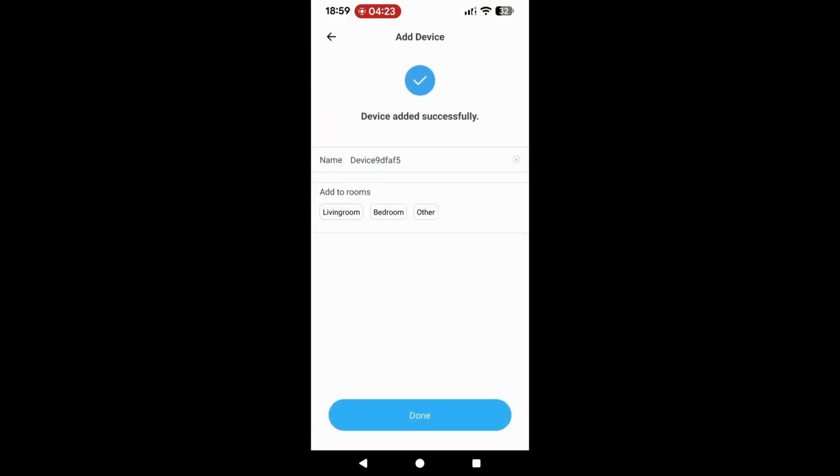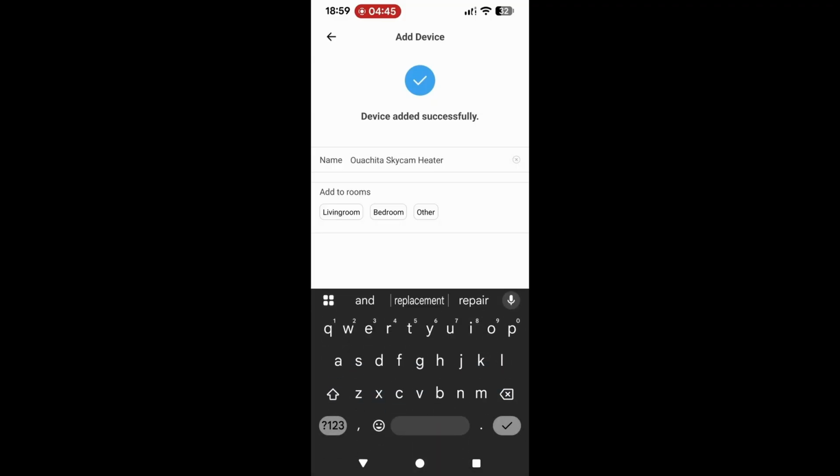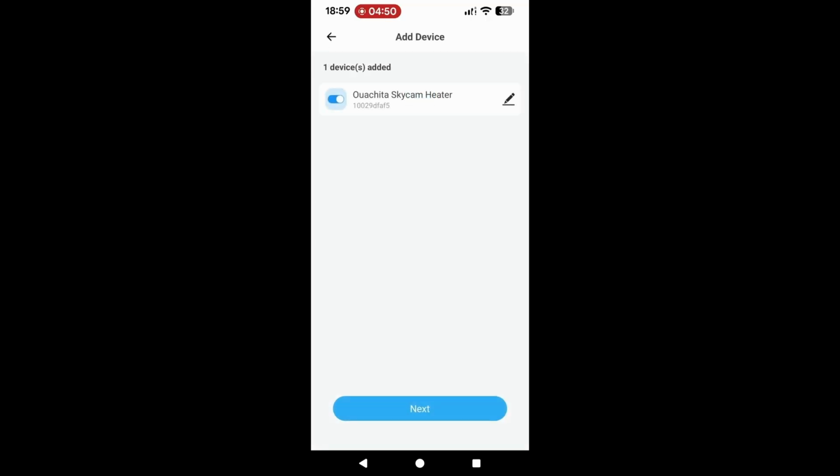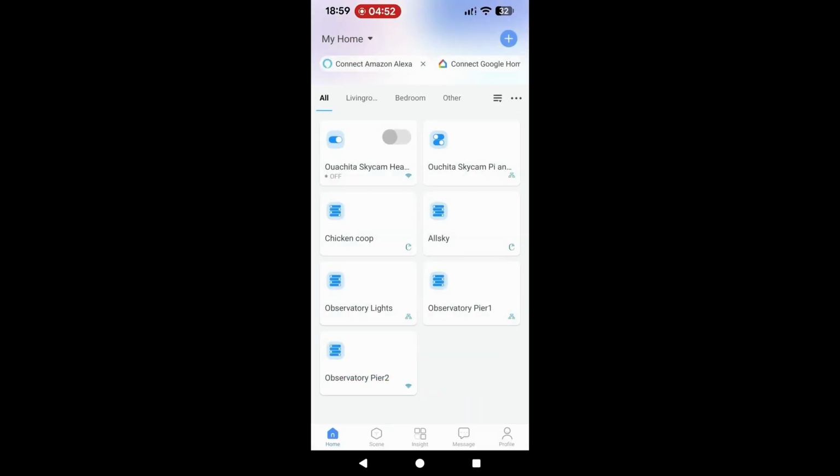Now we want to edit this one, and we will change the name. Click the X. So this device only controls the dew heater. So we'll say okay, that done. Okay, and next, done. Okay, so you have these devices pre-programmed on your phone. Now, I'm going to just click this, and you're going to hear this relay click on. This is turning the dew heater on, so I'll just put it right up next to it. Okay, you hear that click, and basically the red light turns on whenever it actually activates the power, so you know that particular device has power.